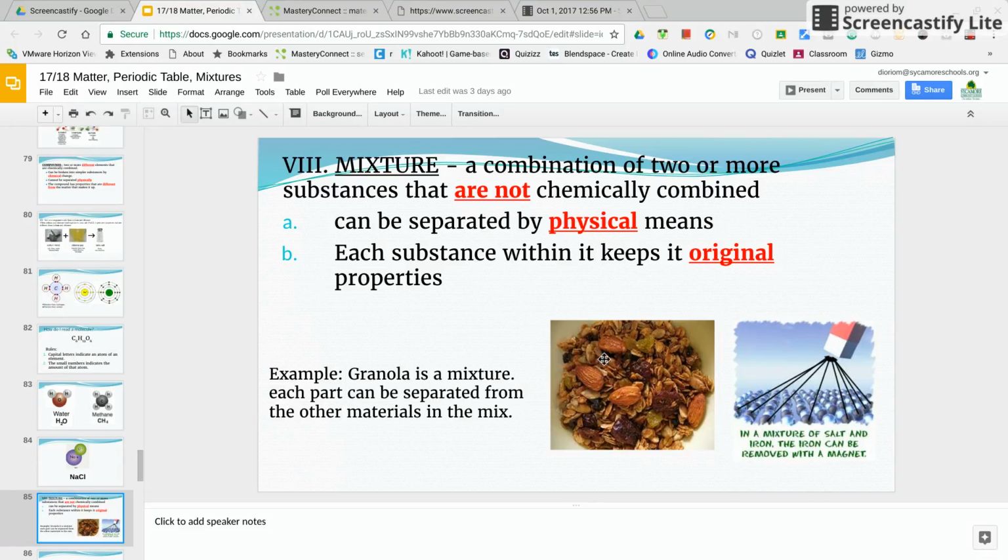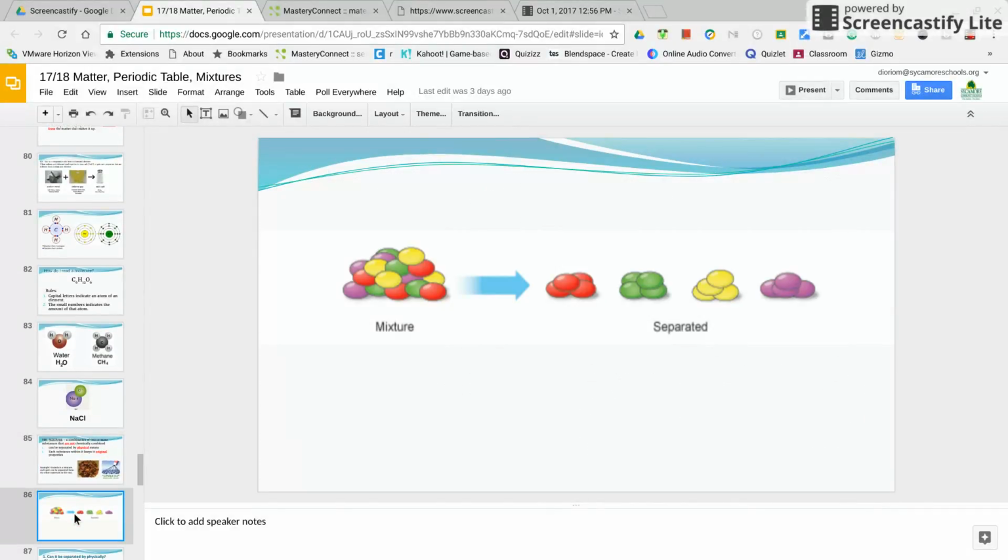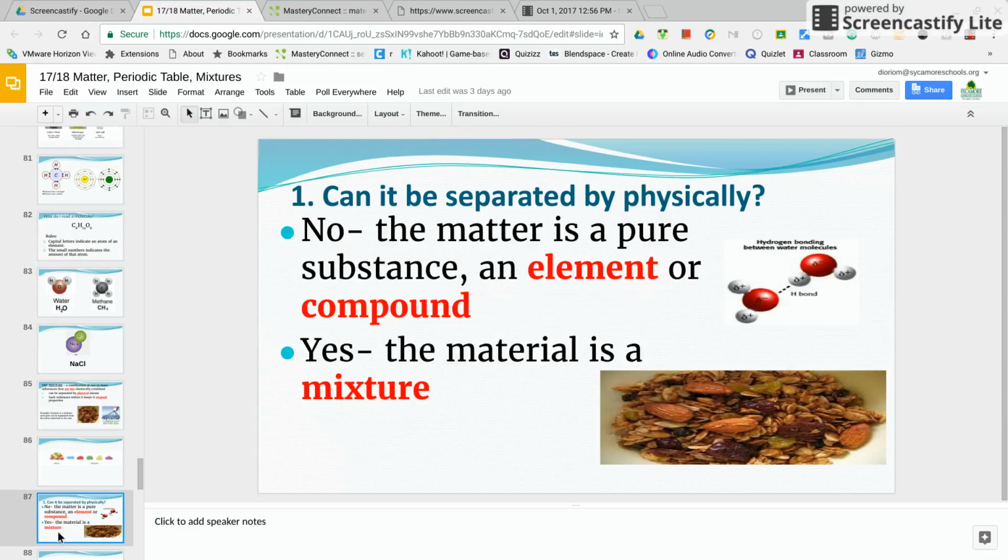And I can separate out all the things that I like from this particular mix, and I can eat the things that I like, and I can throw the stuff away or give the healthy stuff to my kids because I'm able to separate it. If I look at more images, if this is Skittles and M&Ms that are mixed together, then I could pick out all of the red M&Ms and the green Skittles and the yellow Skittles and the purple Skittles, and I could separate it out into the substances that I was looking for.